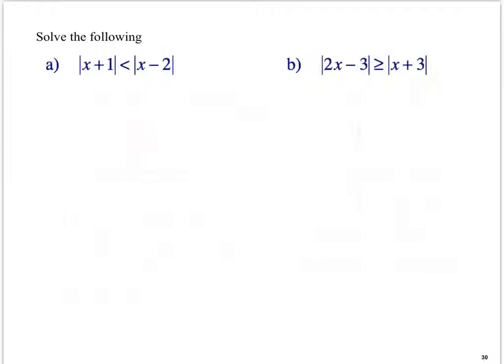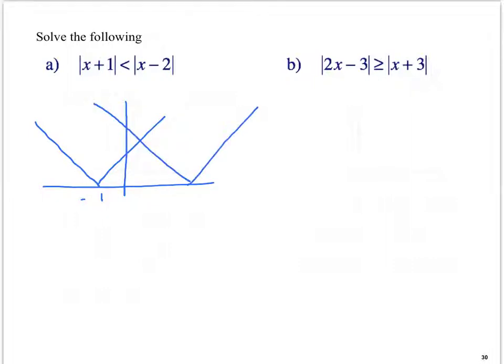Okay, so here's the last one we've got going here. This is an inequality one, a little bit trickier. I'm going to use the graphical method first here, which I think rocks. So I'm going to draw x plus 1, which does that, and then I'm going to draw x minus 2, which is a similar graph but sitting over there at 2. These are not to scale. Okay, so we've got a red graph here and a blue graph here. Now I want to know when is the red graph below the blue graph. Really, that's what this here is saying. When is the red graph, the modulus of x plus 1, below the blue graph?